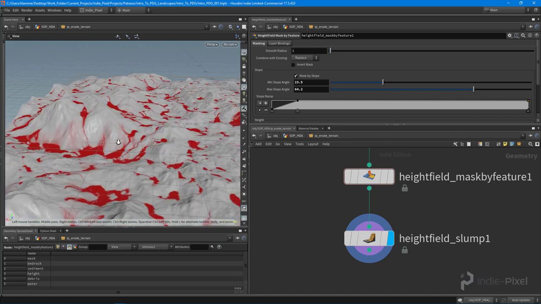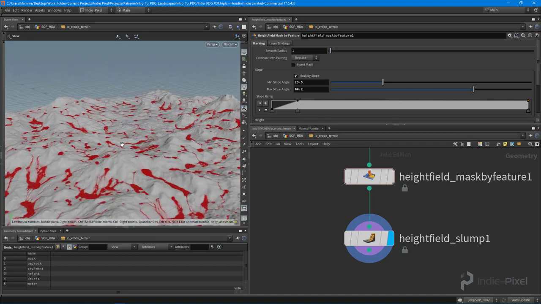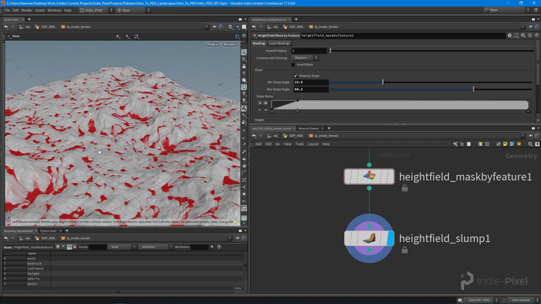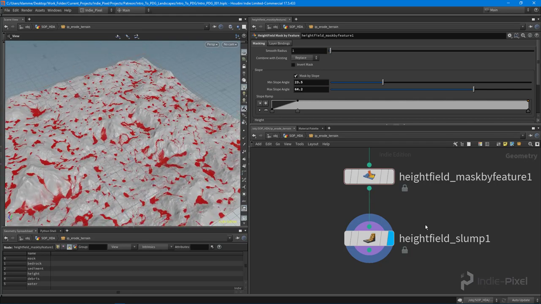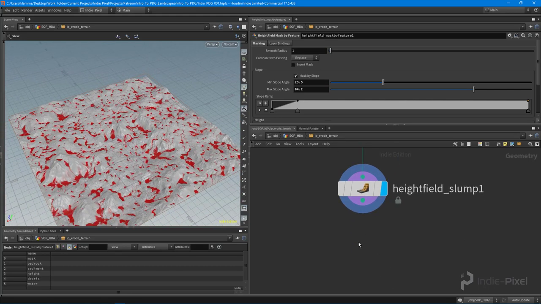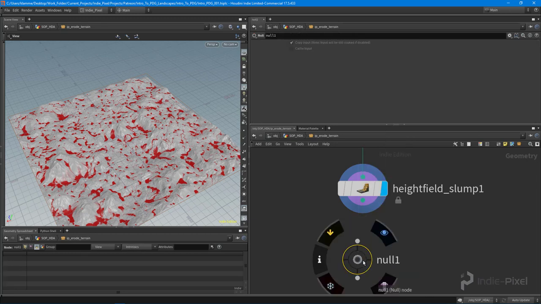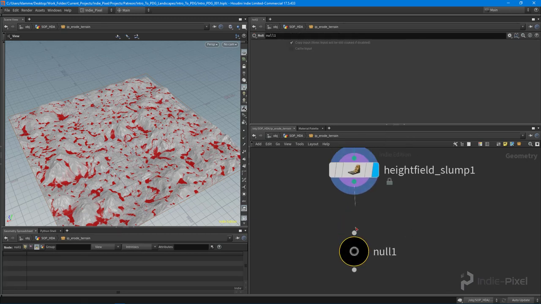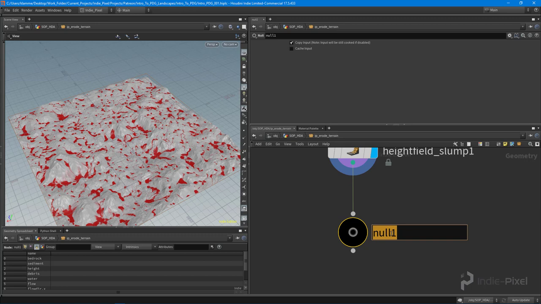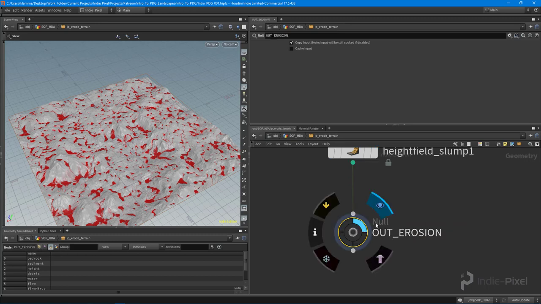Very cool. All right, so you start to get much more natural looking terrain with this, especially when you do it a couple times. But I'm just going to leave it on a single pass for now because I really just want to get this whole system basically stubbed in so we can start testing out the PDG network inside of Unity. So I'm going to say out erosion, and there we go.